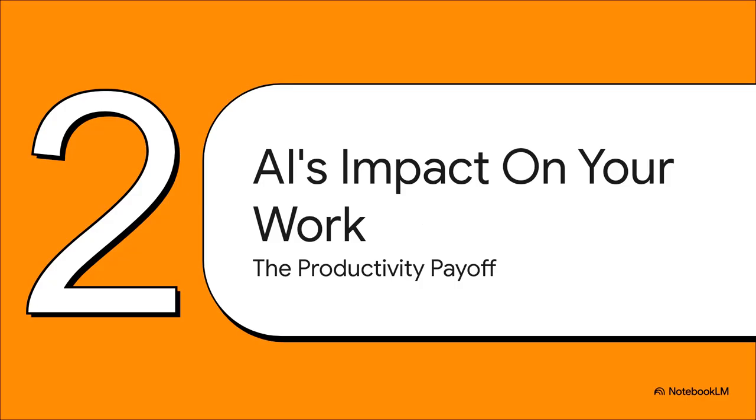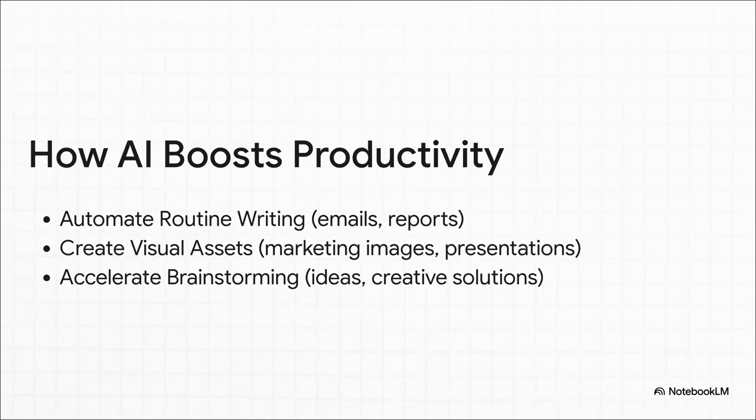Okay, so that's the how. Now for the really fun part. How does all this tech actually help you at work? We're talking about a serious productivity payoff. When you boil it all down, it helps in three huge ways. First, you can automate all that routine writing, the emails and simple reports. Second, you can create amazing visuals for marketing or presentations without needing to be a graphic designer. And third, it's like a brainstorming partner that never runs out of ideas.